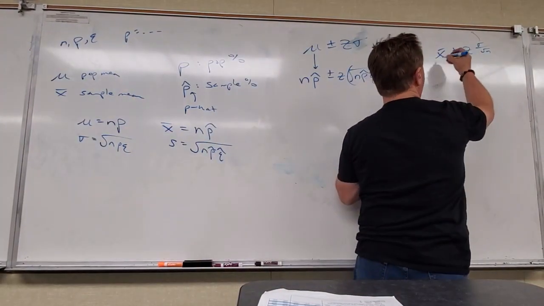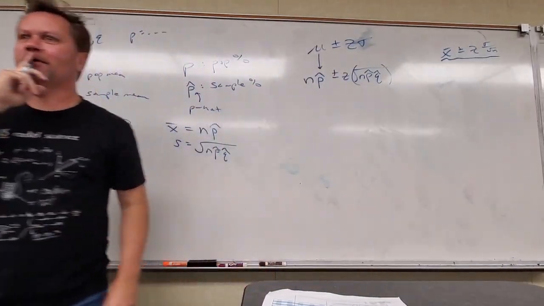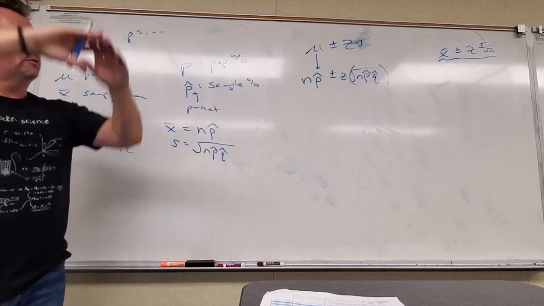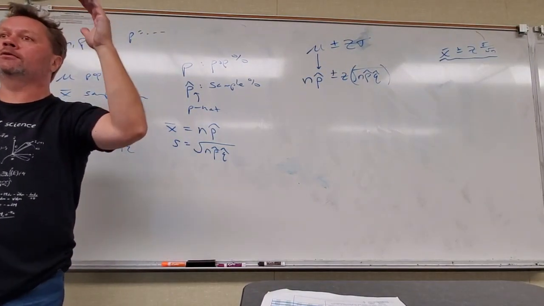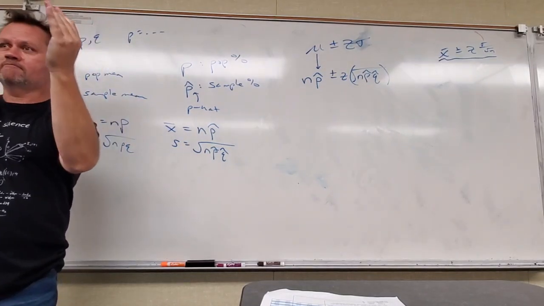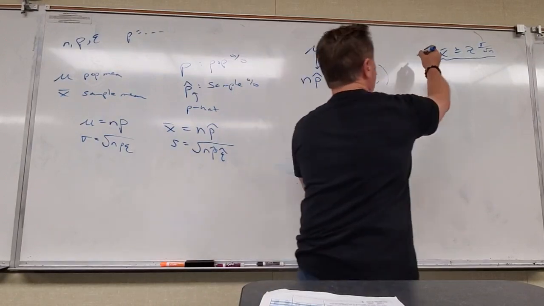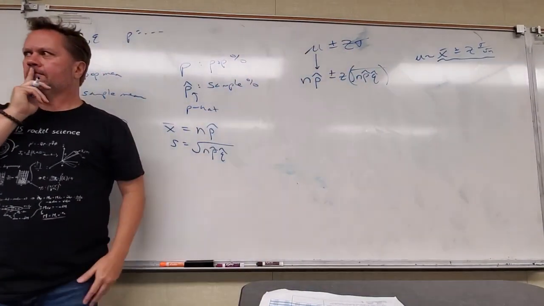What is this formula for? I love that kind of question. What is that formula for? Error interval. No, the whole thing. Yeah, to make a confidence interval. What's the purpose of a confidence interval? I'm trying to catch what? The real mean. So I'm trying to catch the real mean in there. Yes?